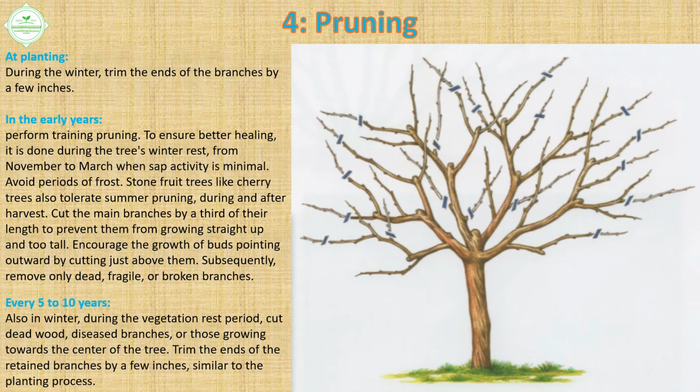Every 5 to 10 years. Also in winter, during the vegetation rest period, cut dead wood, diseased branches, or those growing towards the center of the tree. Trim the ends of the retained branches by a few inches, similar to the planting process.